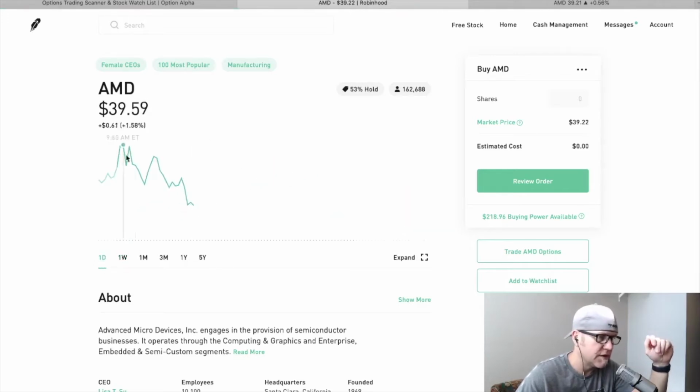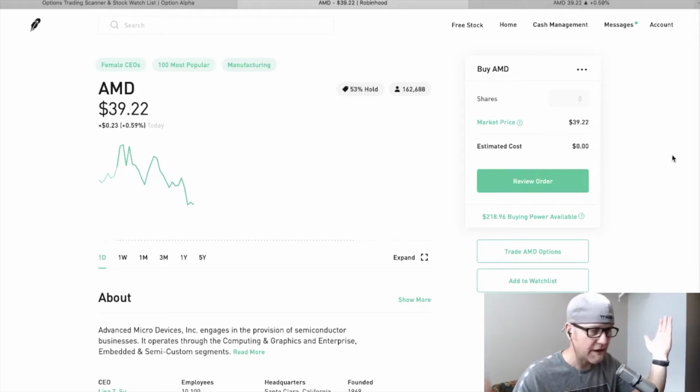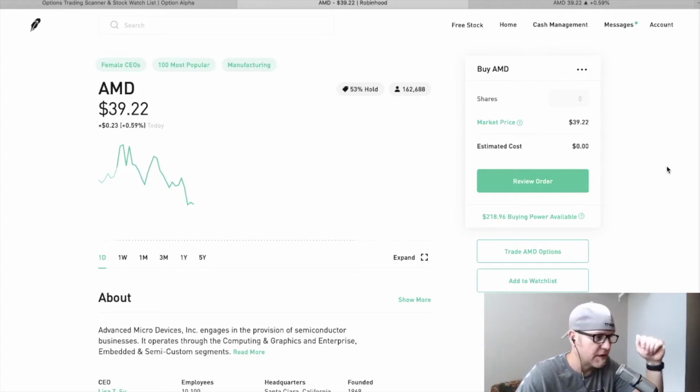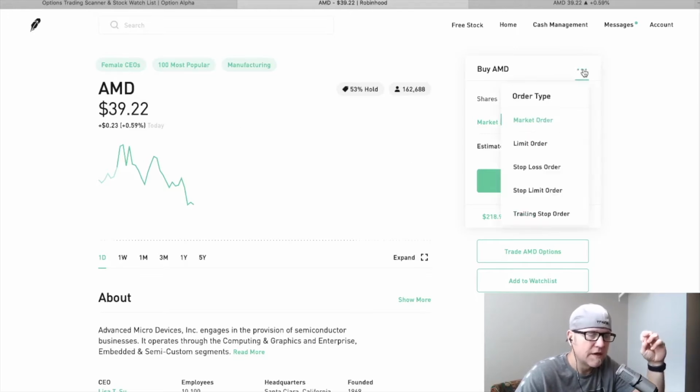So what we're going to do is instead of just clicking buy, which is sort of like buy it now on eBay, if you're really not familiar, which hopefully the people watching this don't know what they're doing yet. If you just hit market price right here and you click however many shares you want to buy, it's just going to fill automatically, at this price or maybe even a little higher, just to make sure that it fills. Or we can select a limit order.